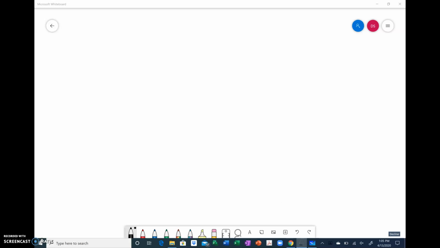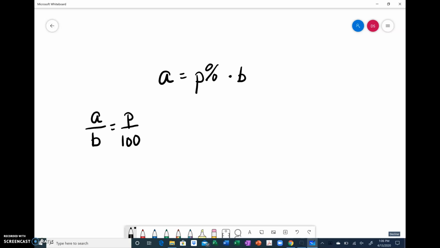All right, let's begin with the key concept again on page 465. So the percent equation is using variables written like this: A equals P percent times B. Now, let me back up a little bit and remind you of what all these variables stand for by going back to the percent proportion. This is what we learned before spring break: A over B equals P over 100. And I told you at that time that A is the part and B is the whole.